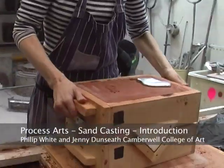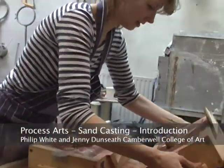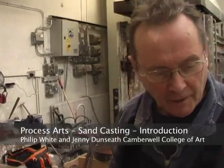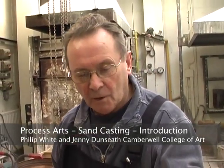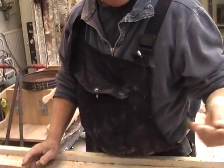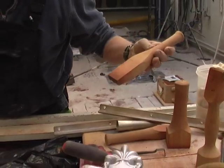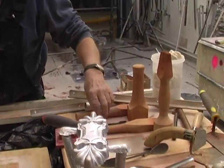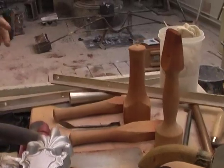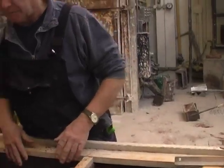For instance, this setup, this sand casting process that we're trying to develop is really a completely homemade kind of unit in the sense that all the equipment that we've got here, apart from one or two specialist tools which are made specifically for sand moulding. The tools that we have supplemented that we've had a project with are all homemade, made on the lathe and the bandsaw and generally speaking simply made to do the job using patterns that are familiar to the sand casting process.